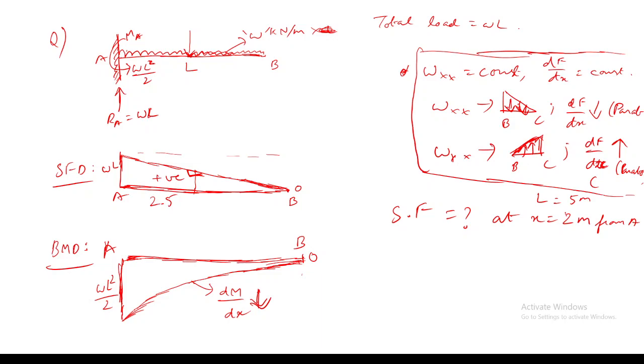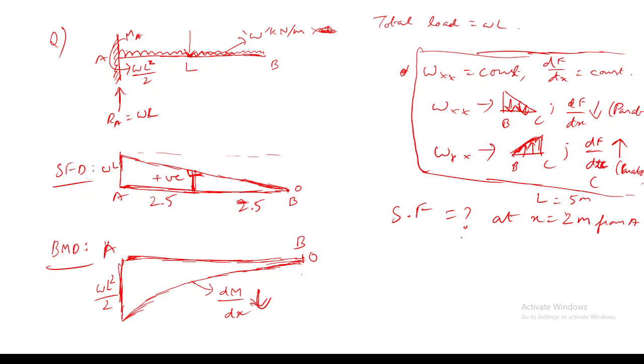So actually, similar triangles and equations are very similar. Similar triangles means you don't need to find the equation. You can go directly to the diagram and find it out. Let this be WL, for example, if it is some value, then you will know the length of this. For example, here I have given 5, and here it will be 2.5, and then from similar triangles you can find the length of this.